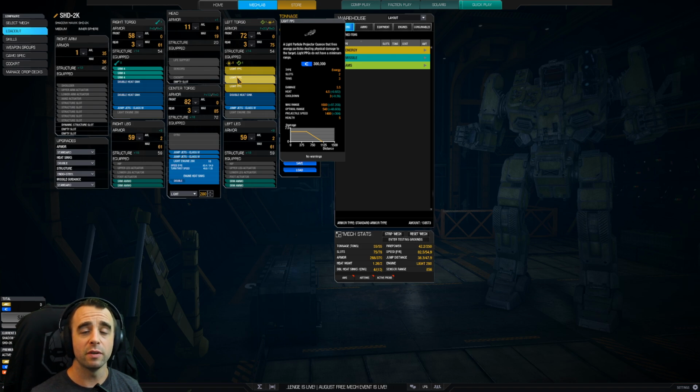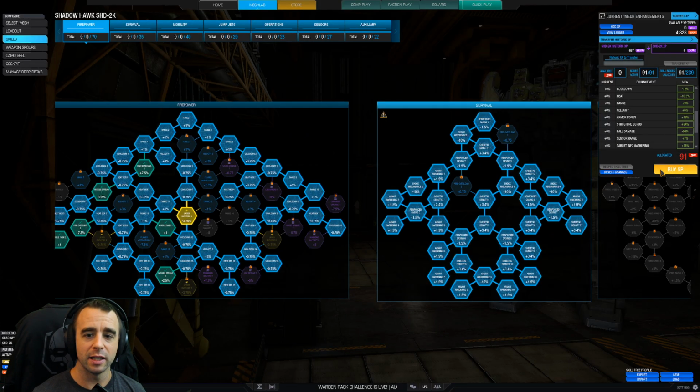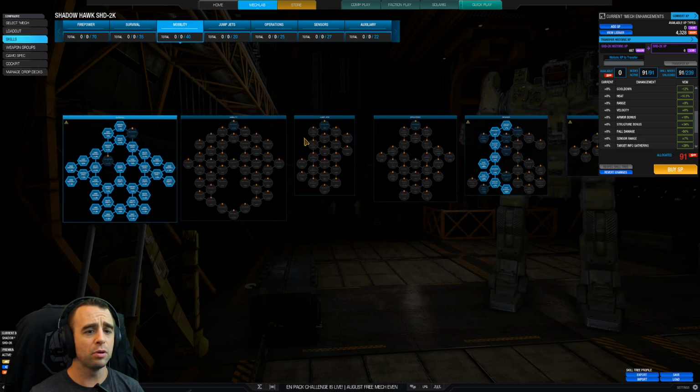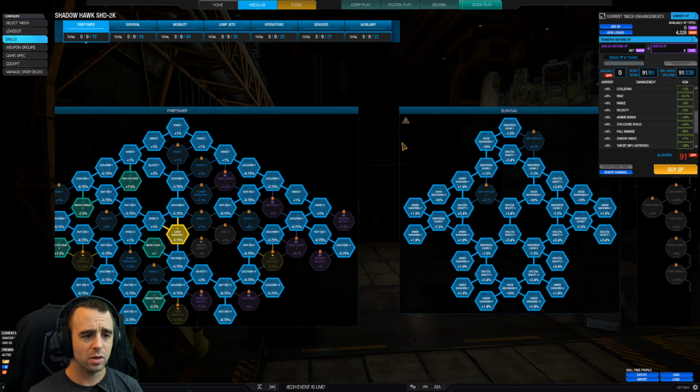What you're doing is you're changing the fire rate capability and the heat capacity dissipation rate. And for the most part, this thing's ready to roll. All you have to do is hit apply. So this is an example of a Shadowhawk using ballistic and energy.